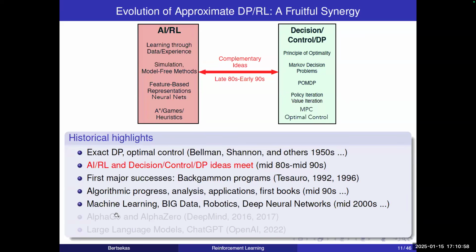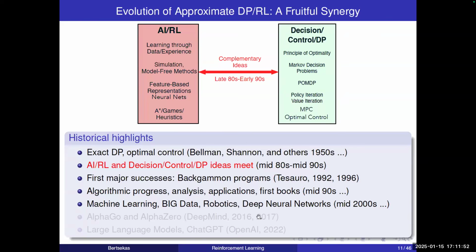Then in the 2000s, we had some mega trend developments in technology. Machine learning became very important and found a lot of applications. Lots of data became available, and it was used in applications such as image processing, language translation, and so on. And then we had robotics, which culminated with self-driving cars that you see around in the street these days. Deep neural networks, about 15 years ago or so, became recognized as an important technological development, and they were introduced in systems enhancing important applications such as image processing, language translation, and others.